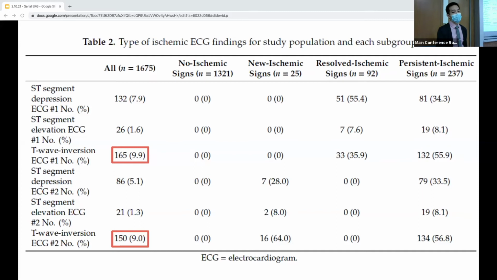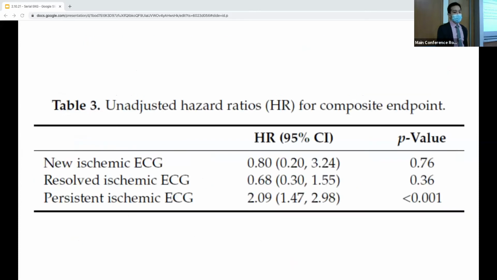And after they stratified into their groups, what they found is there was this hazard ratio analysis that showed that, not surprisingly, patients with persistent ischemic signs were the ones most likely to have poor outcomes. These patients were followed from 30 days after their initial visit to 2 years past to find anything that they define as a composite endpoint. So either diagnosis of acute MI on a subsequent visit or being sent for catheterization for any given reason.